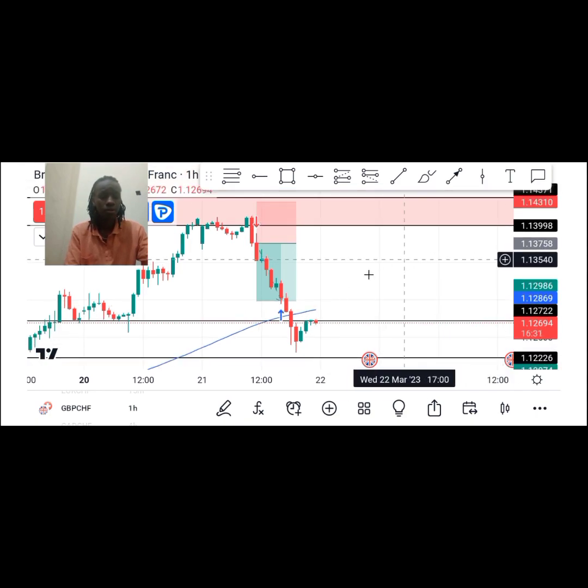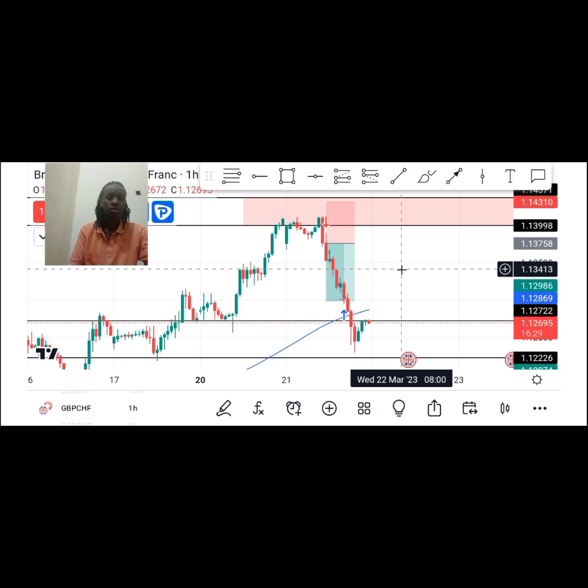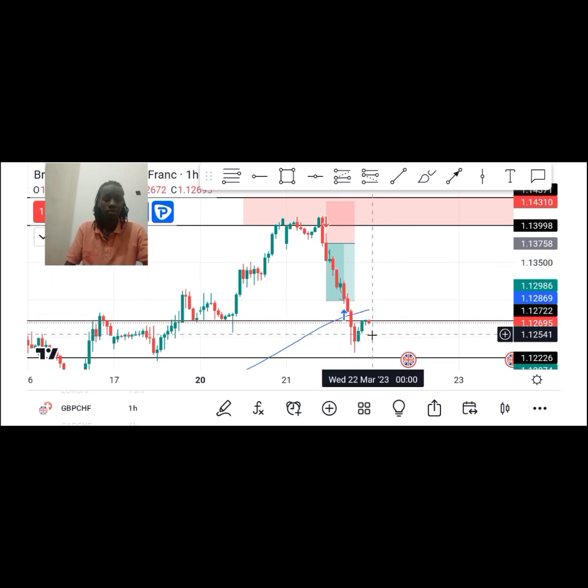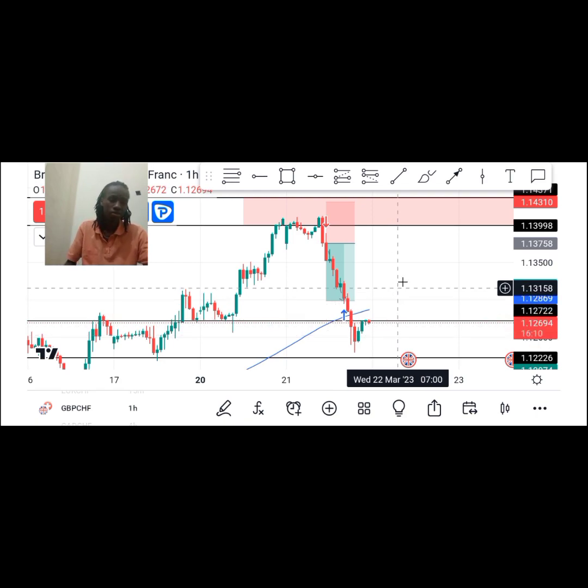So these are some of the things that I teach also in my program. These are zones. Let me give you a free signal. These are zones that I'm looking for a double bottom. You can see already we have formed the first bottom. Now I'll be waiting for the second bottom and the candlestick pattern. If that is gotten, I'll send the signal in the VIP. So I'll be patiently waiting for that.